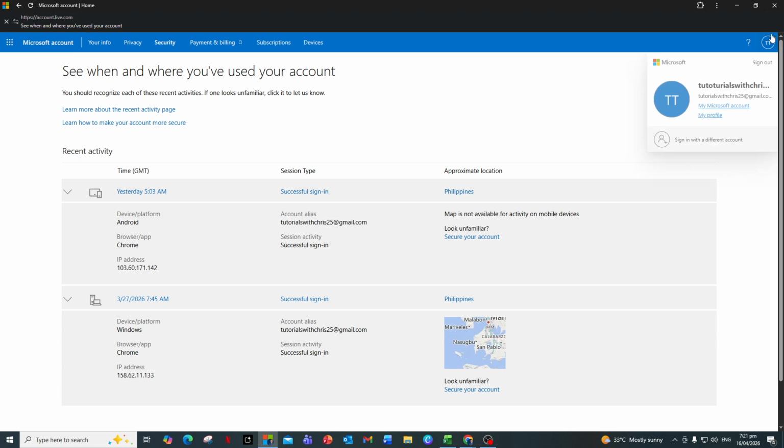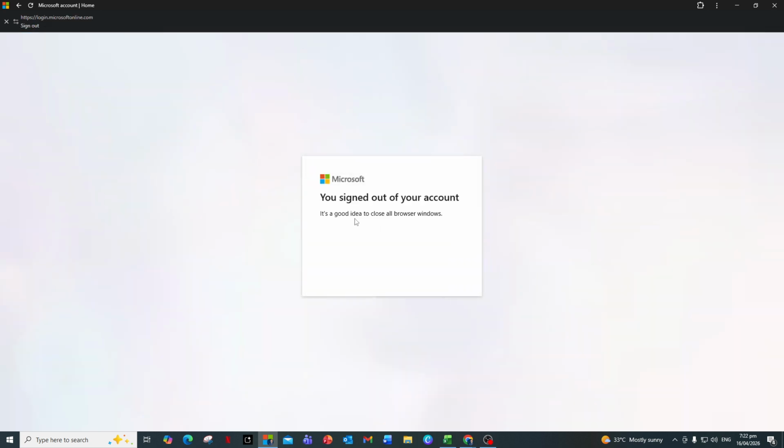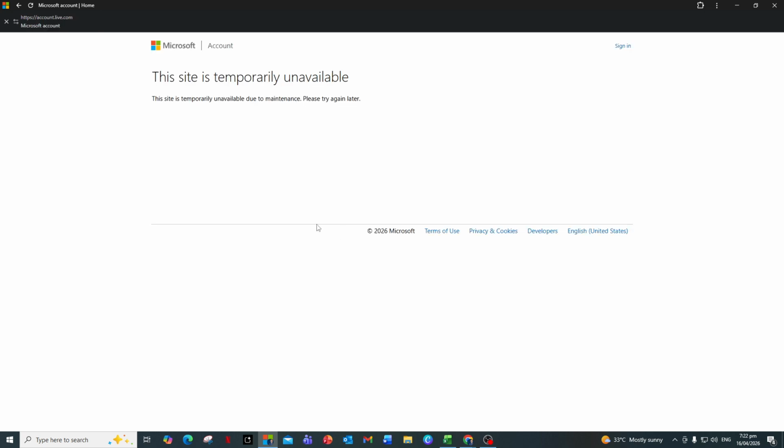After you've done this, it's a good idea to change your password to something new and strong. And, if you haven't already, turn on two-step verification for extra protection. Finally, the next time you use any Microsoft app or service on any device, you'll simply sign back in with your updated credentials, and you'll be starting fresh and secure.